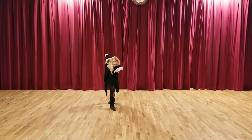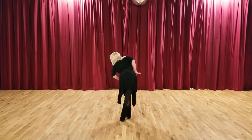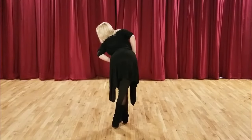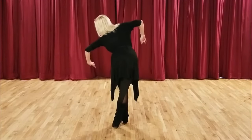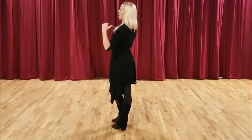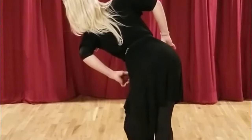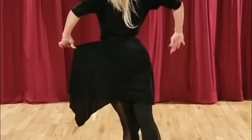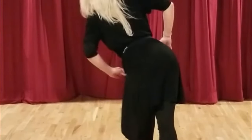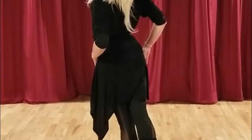So from here, now we're going to continue quick, quick, and you can still see that I'm forward. Now when I start the back half, it's going to start again with the hips. So not sending the body back, that's a really common problem. So from this position here, I'm gonna start to pick up my hips forward and to the left. Yeah, so they're traveling diagonally forward towards my left foot, which is actually my standing foot.